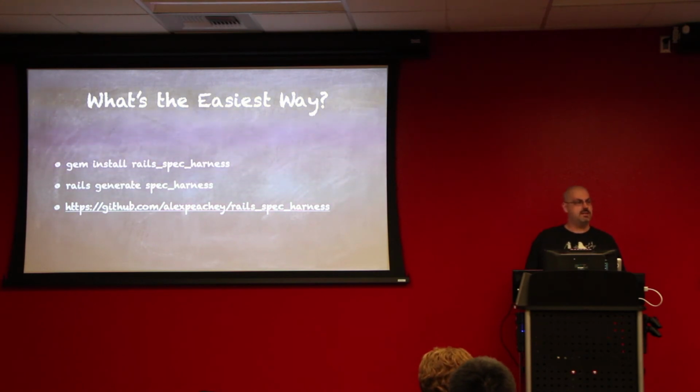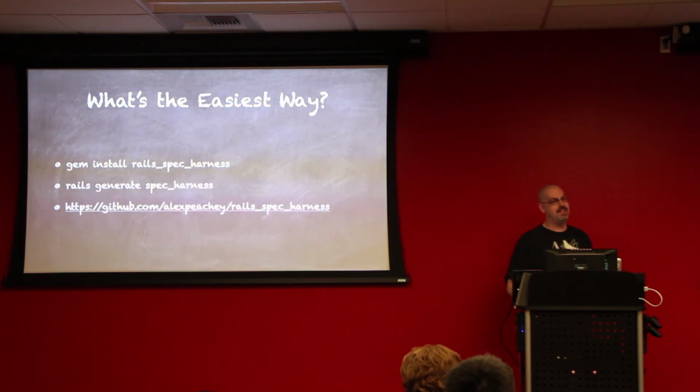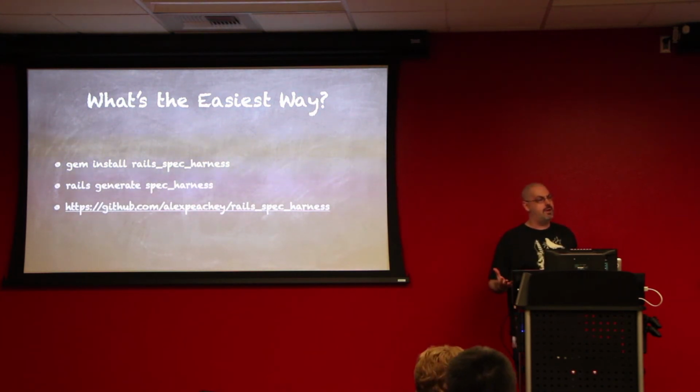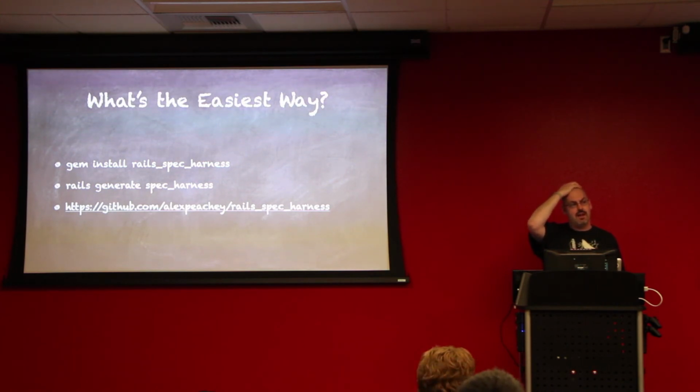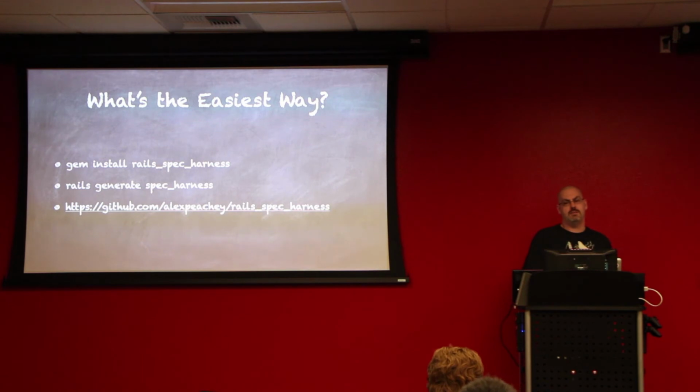So what's the easiest way to do this? There's a cool new gem that has some generators in it. It was built yesterday. It's called Rails Spec Harness. Basically in any Rails project, you can say rails generate spec_harness, and it will do several things for you, and it's got several options in case you don't want it to do everything that it does. It's got some semi-okay docs around it, but it will enhance your Gemfile with a bunch of gems if you don't already have them. It will set up these various spec helpers, and it's designed so that each area of your app gets its own spec helper. So you'll have a model spec helper and a services spec helper, etc. Whenever you're writing a spec, you just need to include the appropriate spec helper, and it will pull in everything that you need just for those specs. And it works pretty well.